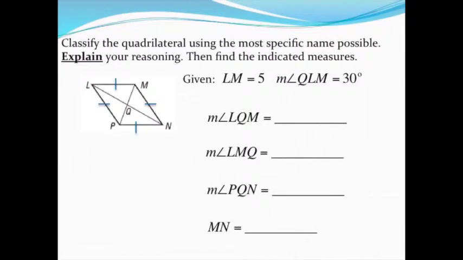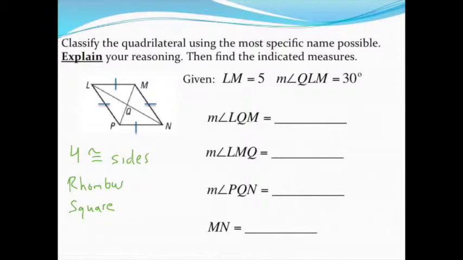To classify this quadrilateral, I want to look at the information given in the diagram, and I can see that the only thing they're really showing me as far as properties go is that I have 4 congruent sides. And so looking at my properties chart, I can see that 2 quadrilaterals have that property. The 2 possibilities are either that this is a rhombus, that's got 4 congruent sides, or a square that also has 4 congruent sides. So I have 2 names that I could give this.